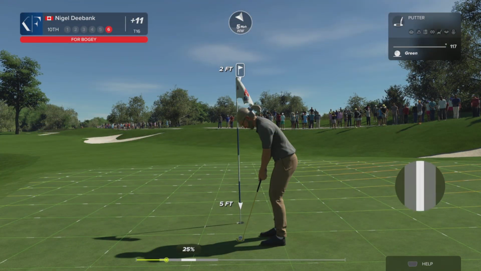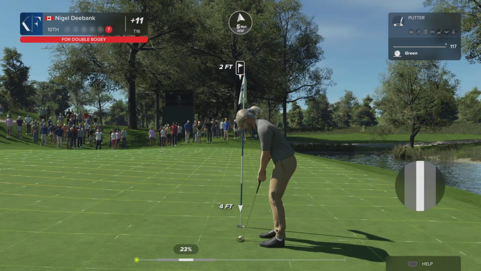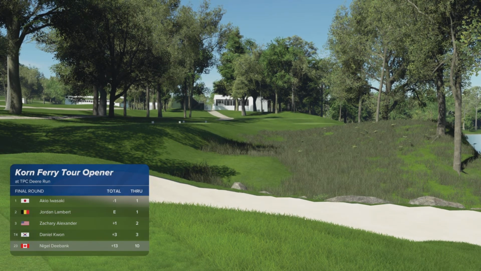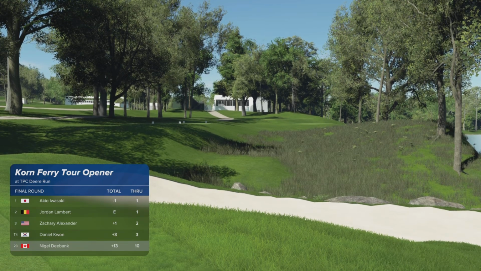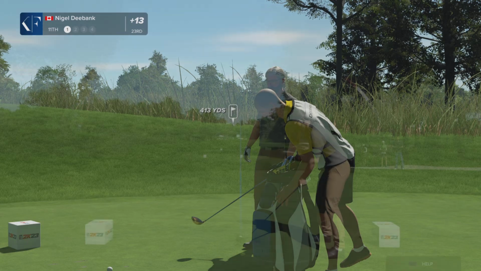This next putt is for bogey. That's annoying. You should make that. You've finished your work on that hole. Let's take a look at the next one. Our current leader is enjoying a one-shot lead. Let's see what happens here at the 11th hole.